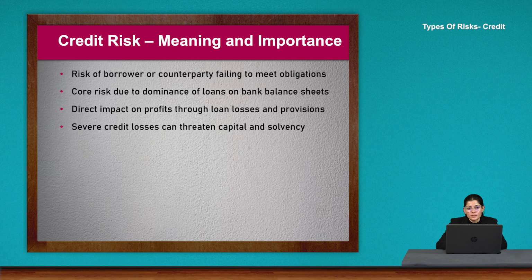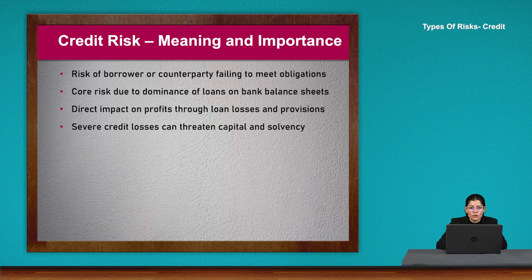So credit risk refers to the possibility that a borrower or counterparty will not meet the contractual commitments, most commonly the timely payment of interest or repayment of principal. For lending institutions, this represents the most fundamental form of risk as loans typically constitute the largest share of bank assets. So why does it matter?